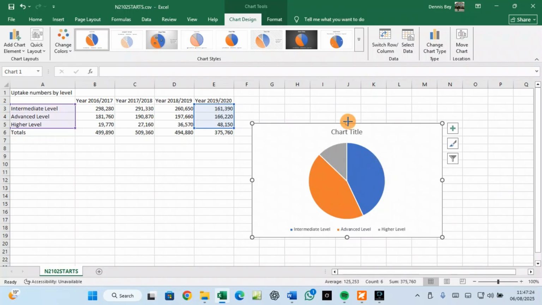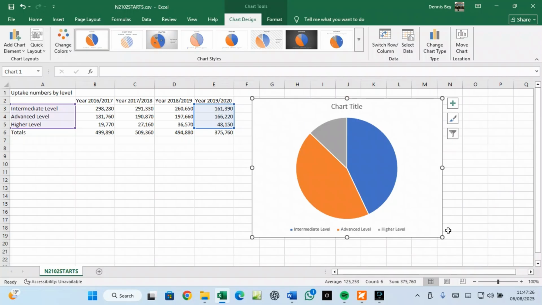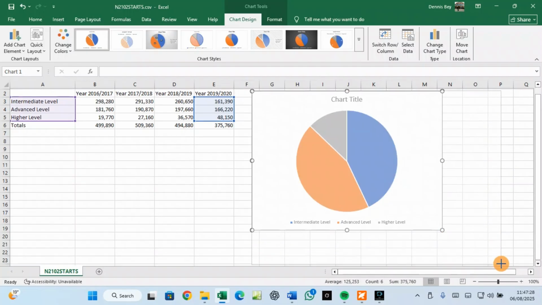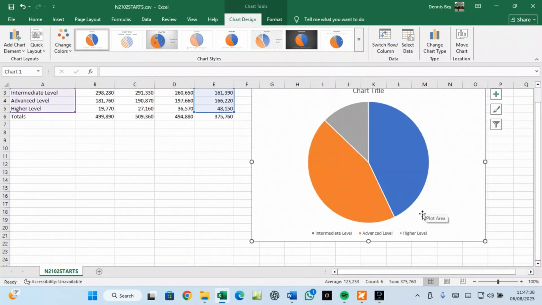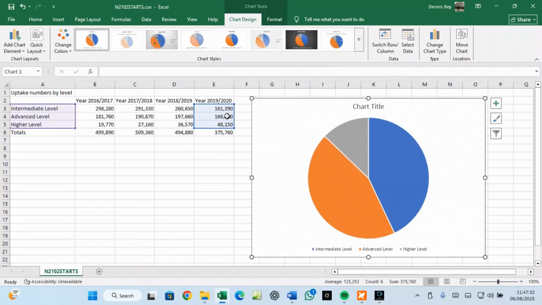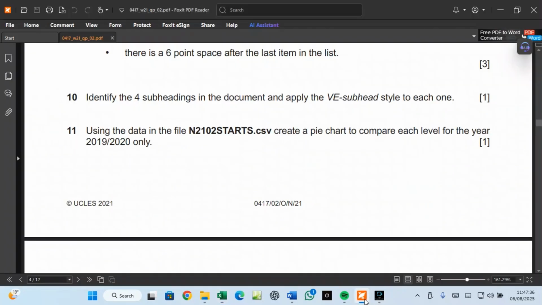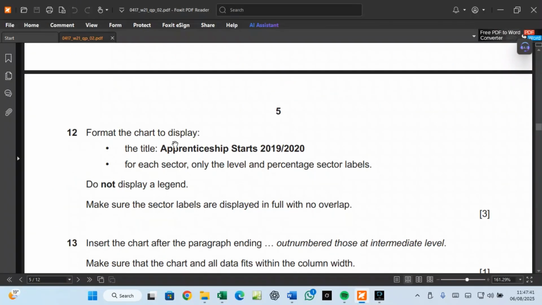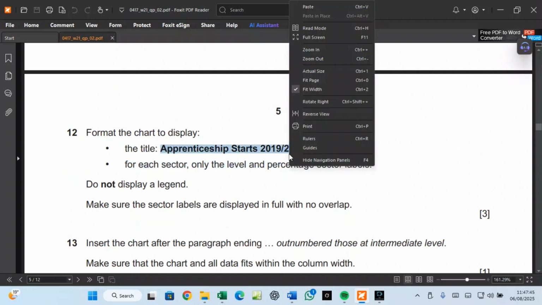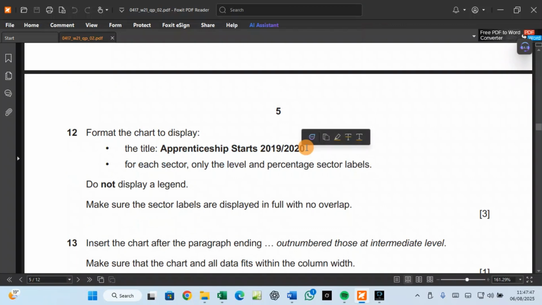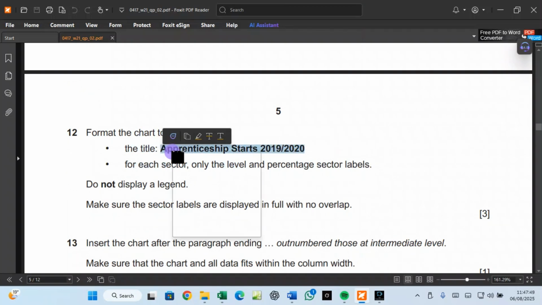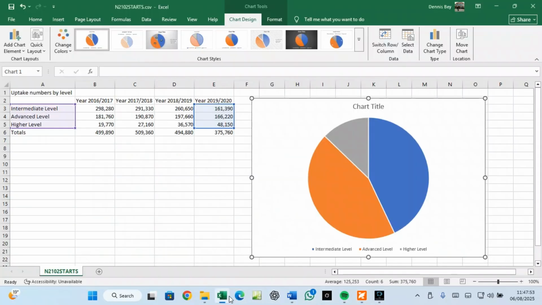The population of the graph seems to be correct at a glance because I'm looking at the data and I can see from here, from 2019-2020, how the distribution is. But what are they asking? That is 1 mark. And then they're asking me to format the chart so that the title should be this. A chart must have a title. A chart must have a title. And the title is normally displayed in bold. It should be centered. So I'll go to Excel where I was creating it.